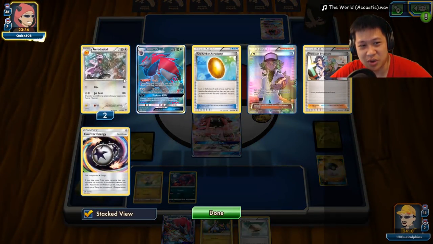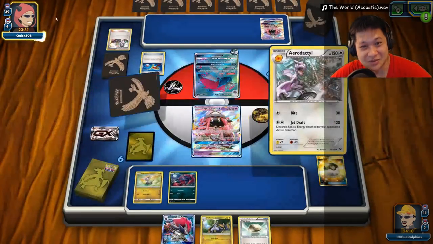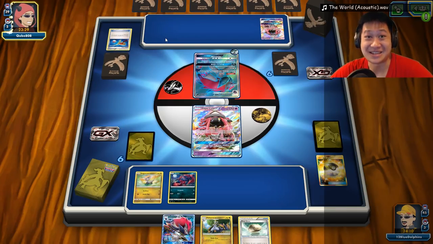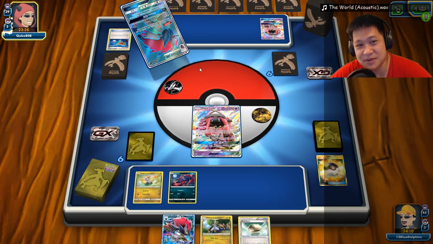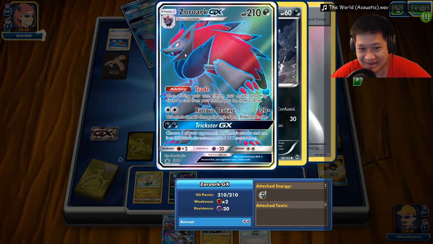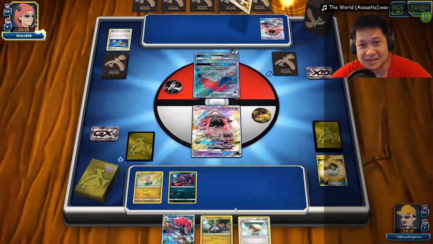What did you discard that you want back? It's an Aerodactyl counter energy deck. Cuba's pretty, yeah, he's got a pretty unique deck here. Trade, and it's able to attack. Right now it's limited at 40 damage, so I hope it stays that way.